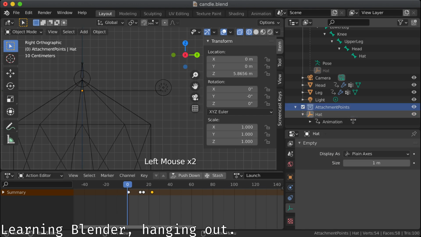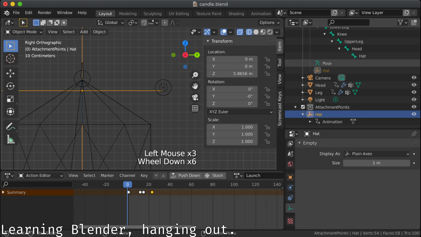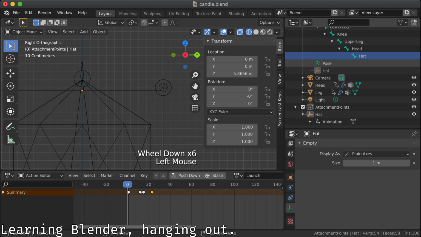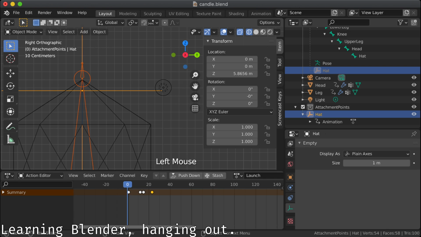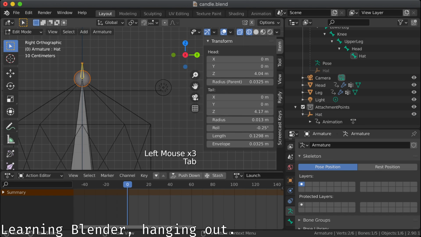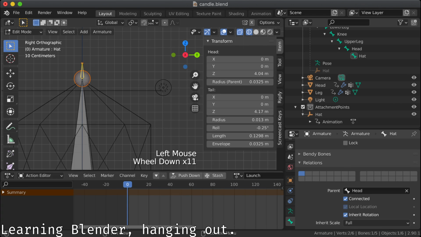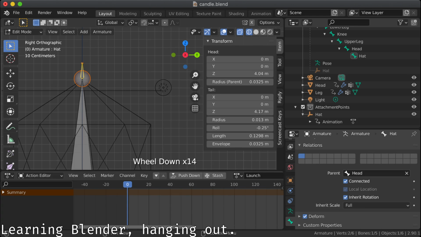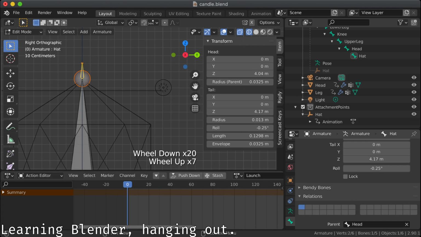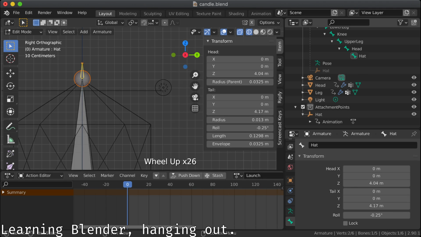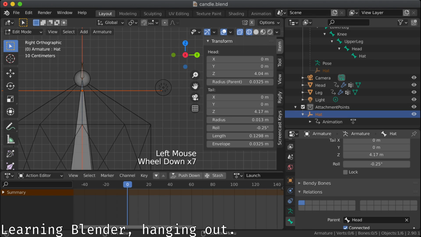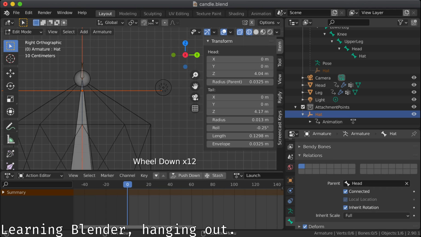Now if we select the hat here, there's nothing. Go to edit mode for the hat. Bone. Relations. Parent is head, yes. If we go over to hat, there is a bone.